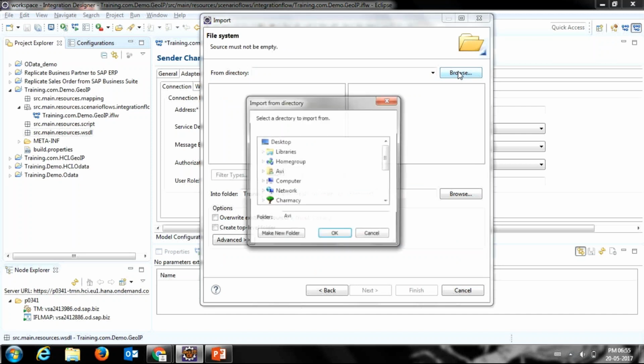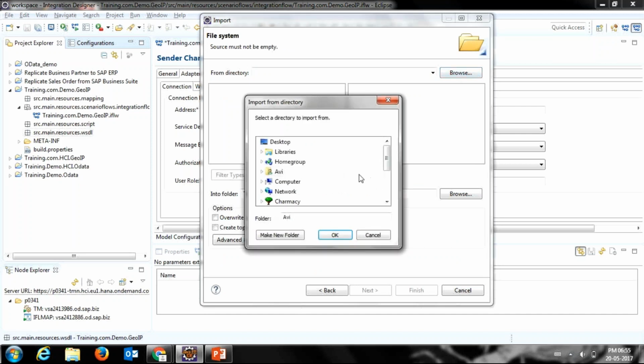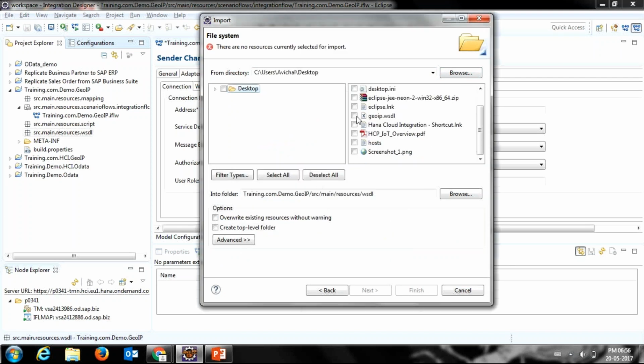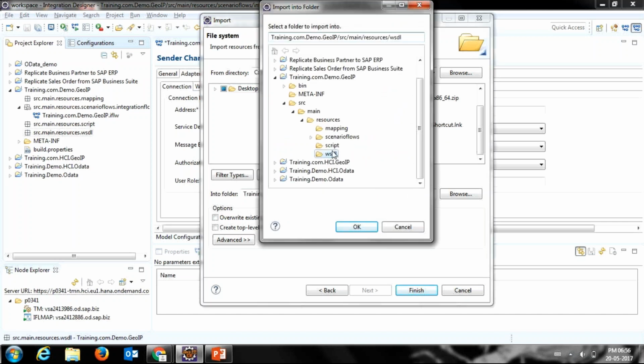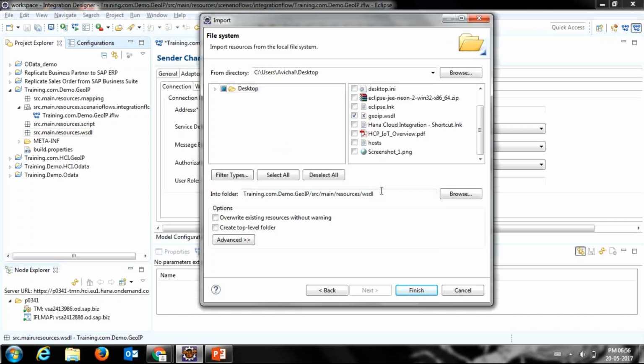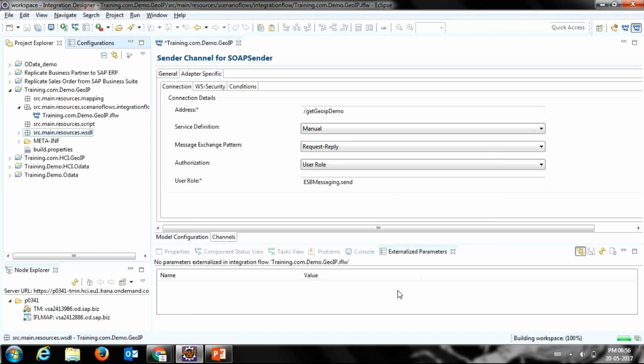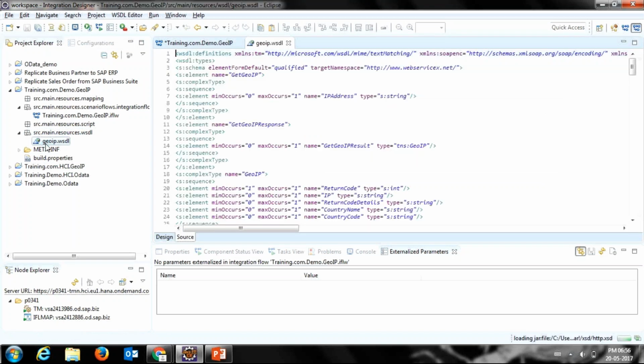I will click on this. My target folder is already selected, because if not I can browse to another folder, but I have already selected it, so it is giving me this target folder. I will click on Finish. You will see there is a drop-down now and your GeoIP is present in the WSDL folder. I will double click on it and you will see a WSDL file.